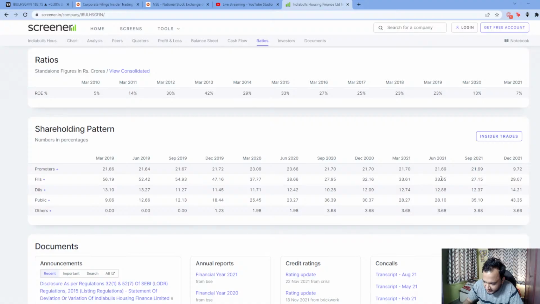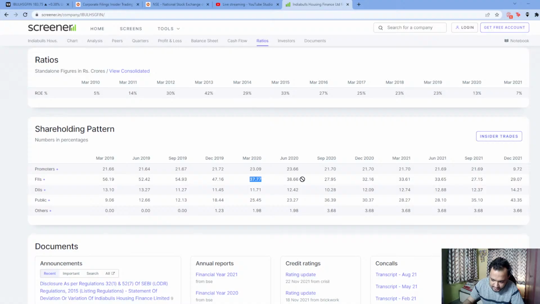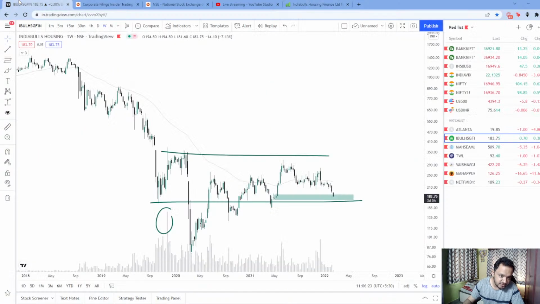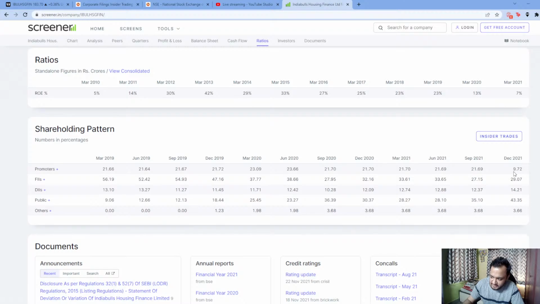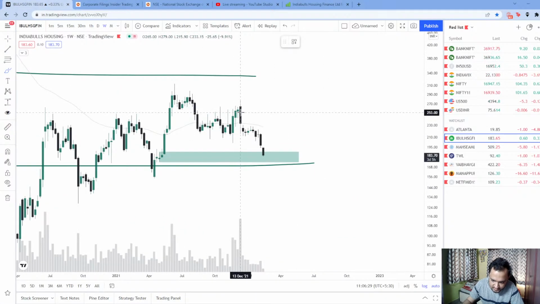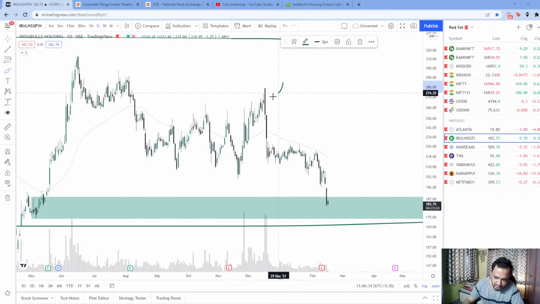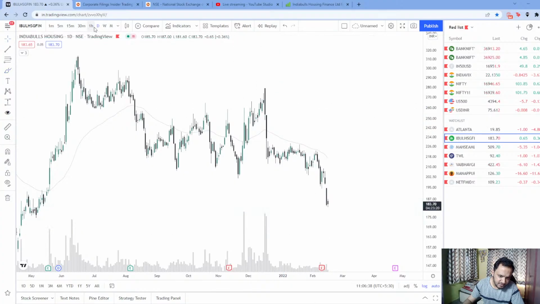Maybe there's a big FII exit here. But overall, it's not that rampant selling. So it's not that bad actually. There was some buying in June 2022 as well. But again, in September, maybe some FII offloaded. So the promoter, this day, I think it was a few days ago itself, when there was news about the stock and it fell down like this, I think this is where the promoters are selling. I'm not really sure, but keep a watch on this stock.